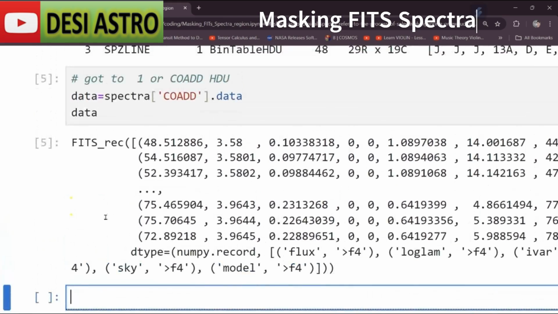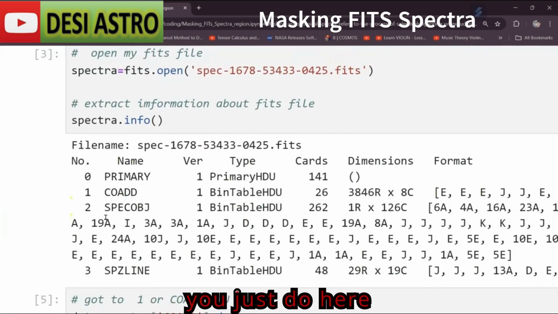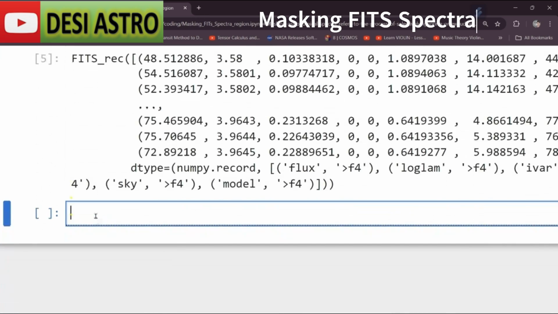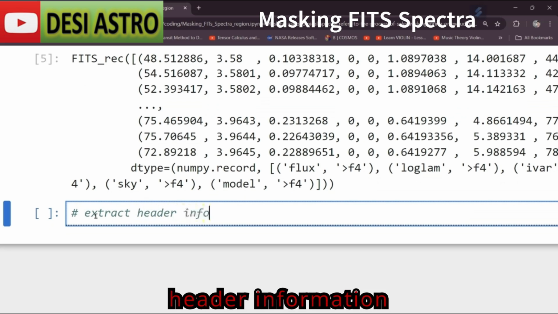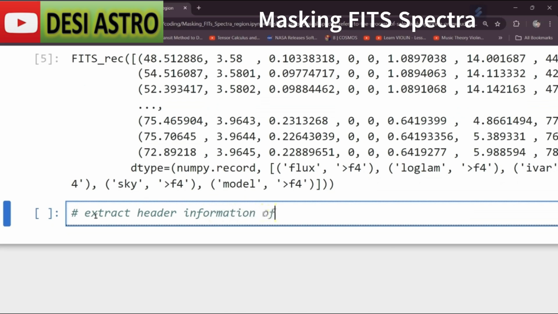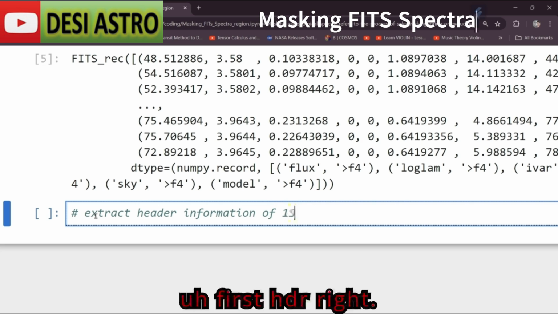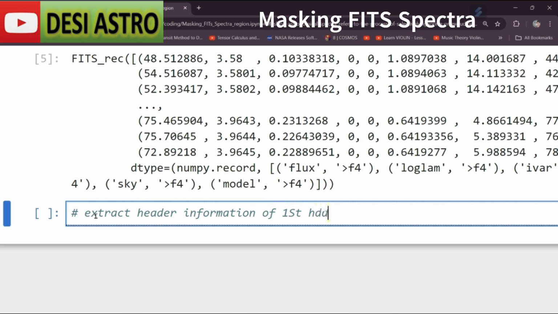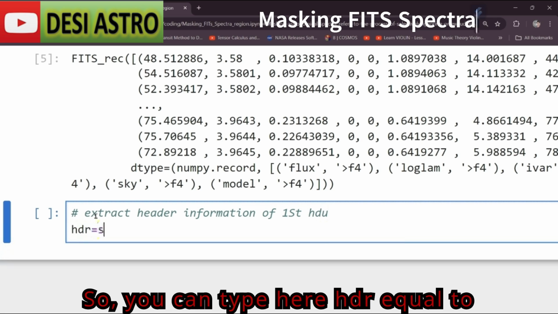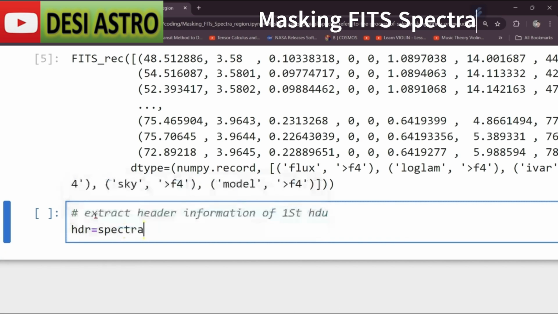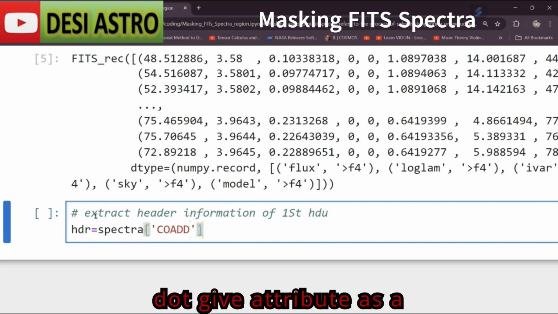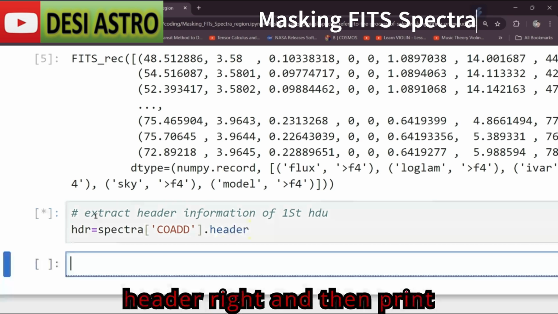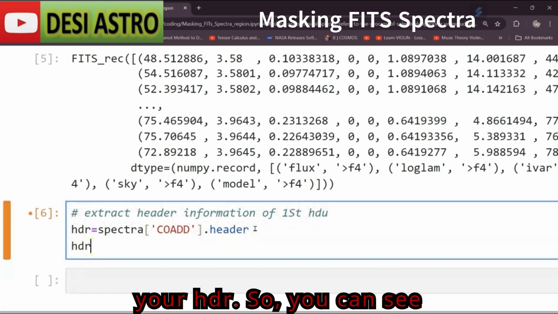Extract header information of the first HDU. You can type hdr equal to spectra, give the attribute as header, and then print your hdr.